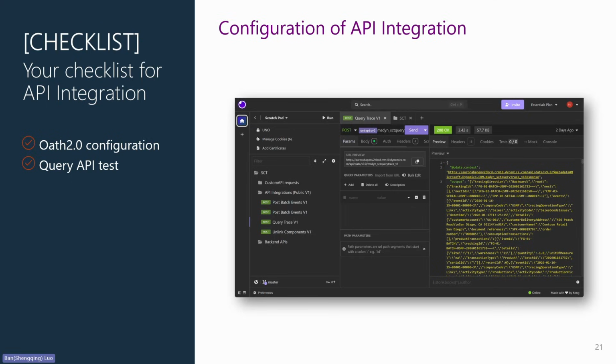Now next we will talk about the configuration for the API integration. For this API integration, we support the OAuth 2.0 configuration, and we are using a query API for the demo purpose.